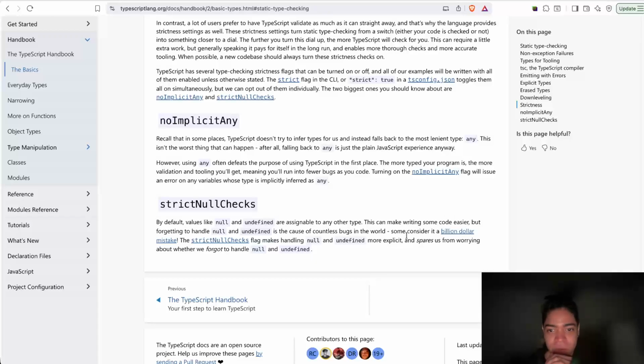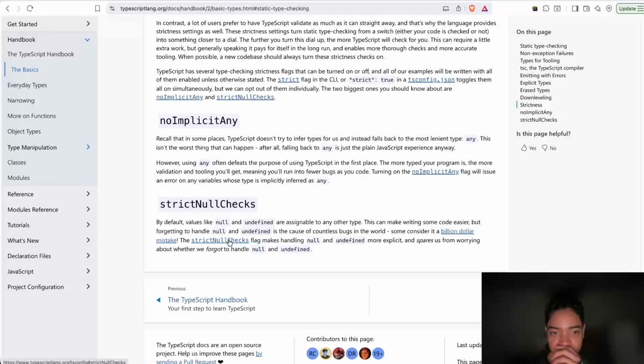But it's this, right? Some consider it a $1 billion mistake. The strictNullChecks flag makes handling null and undefined more explicit, and spares us from worrying about whether we forgot to handle null and undefined.